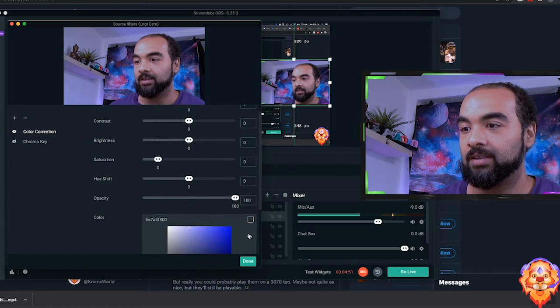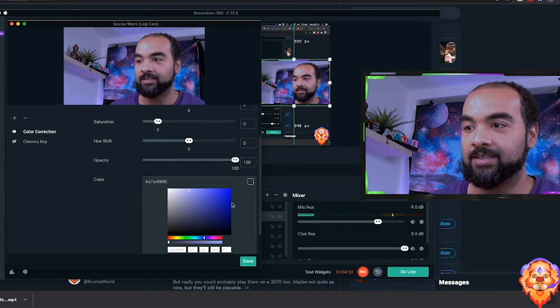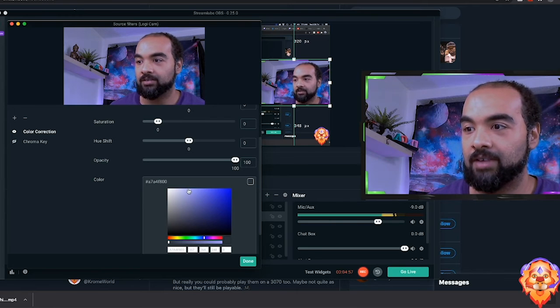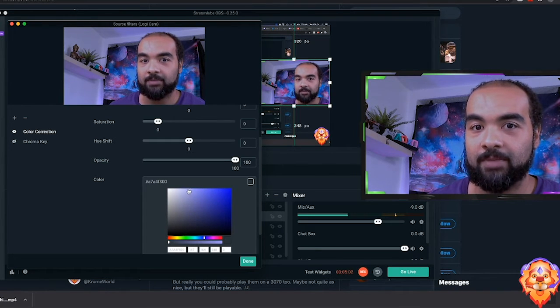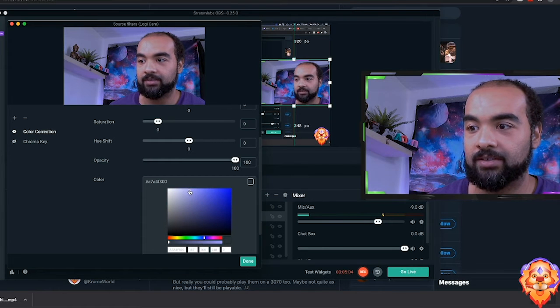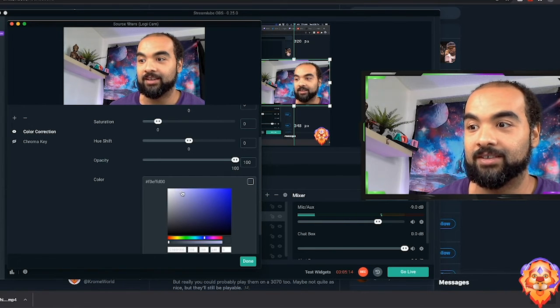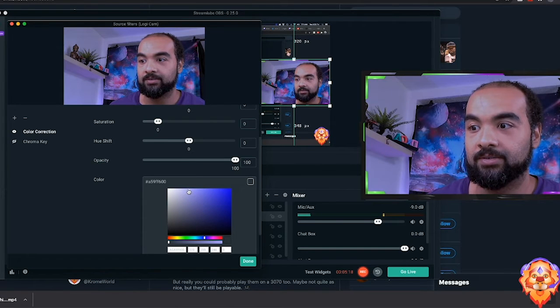So the best way to fix your white balance is to get right into the dark blue and then tinker around the edges of the light blue, and you'll be able to find how it works. So you'll notice if I go back into the whites, see, that's how yellow it could be. That's what it would naturally be like. So I bring it into the blue. Oh, that's a little too blue. So you see, you got to find that perfect balance.